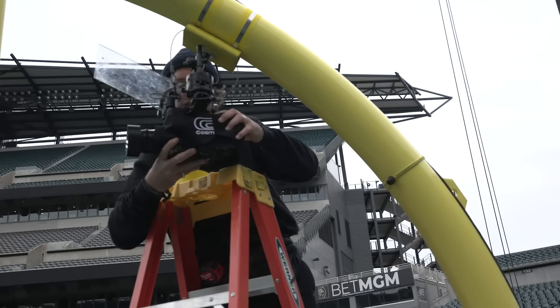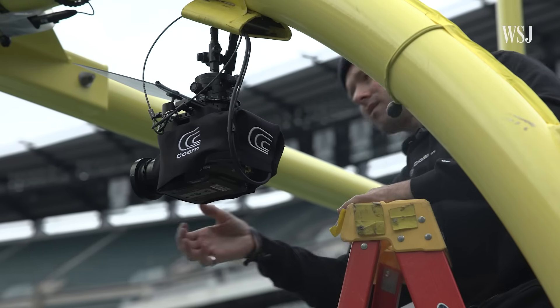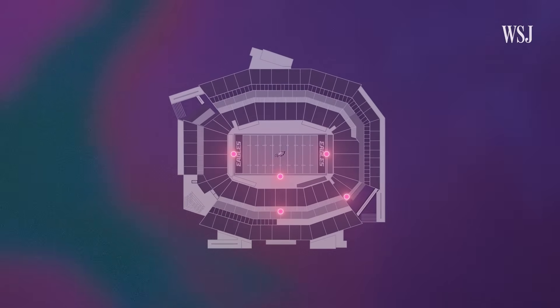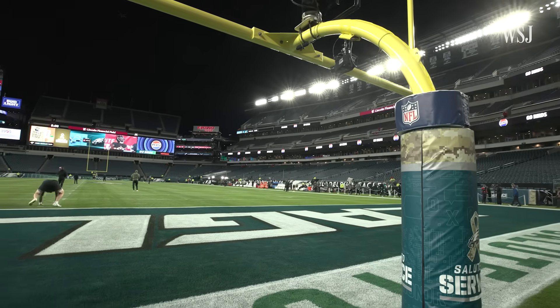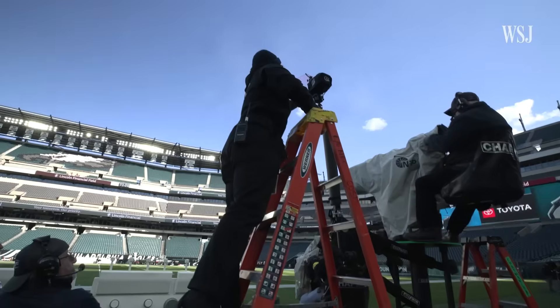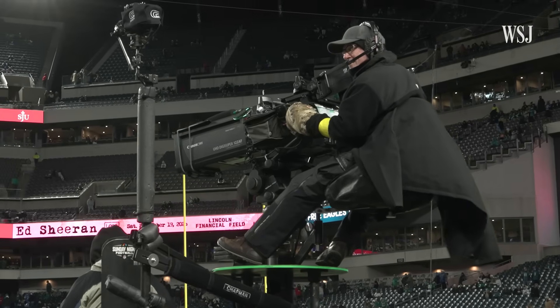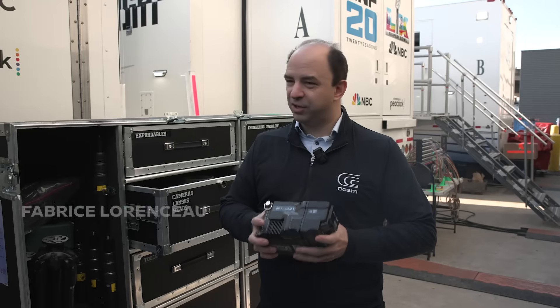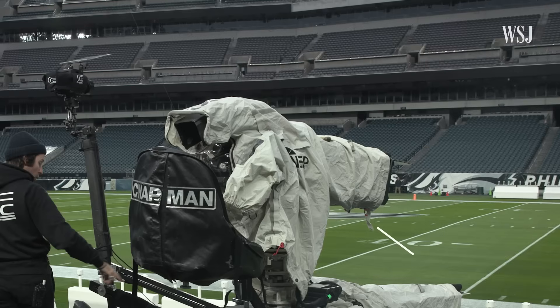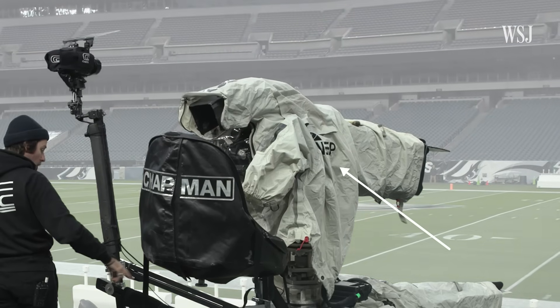COSM's camera kit is key to creating the sense that you're actually at the game. For the NFL, they place four to five cameras around the stadium, hiding them in places like the field goal foam pylons and even on the rolling Chapman cart. Without the tech, what are we? It is core to our DNA. Your typical broadcast camera is really massive — we couldn't have placed those cameras and given fans that kind of access if we worked with a large format camera.